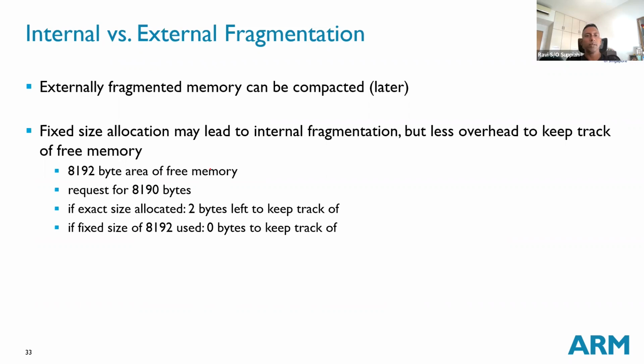In terms of internal and external fragmentation, for external fragmentation what we can do is compaction. That means we can compact the memory later. Most of our laptops and computing systems have this disk defragmentation tool, which sometimes may be programmed to run on its own, or sometimes you can trigger it.